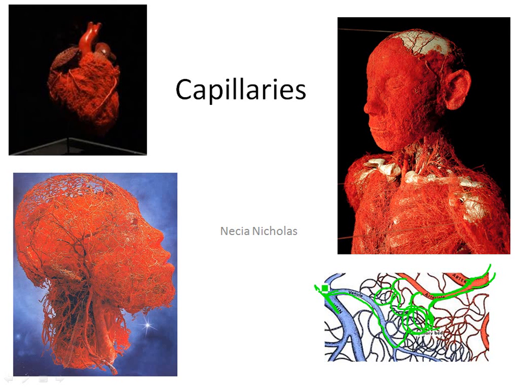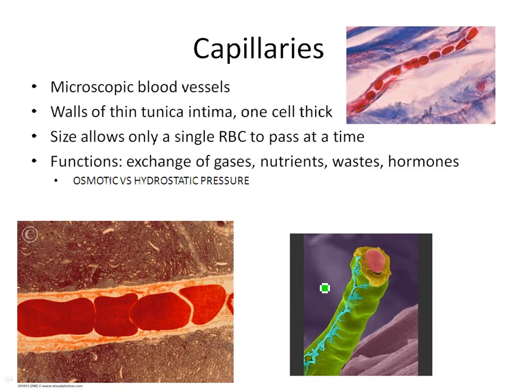I want to talk to you some more about capillaries. All right, as I mentioned, the capillaries are very small blood vessels. In fact, almost all of them are microscopic. They have very, very thin walls that are typically only one cell thick. They also can be very, very small in that they only allow one erythrocyte to pass through at a time. So some of these are tiny little vessels that just allow that one cell to squeeze through, sort of like Fat Man Squeeze at Lookout Mountain.